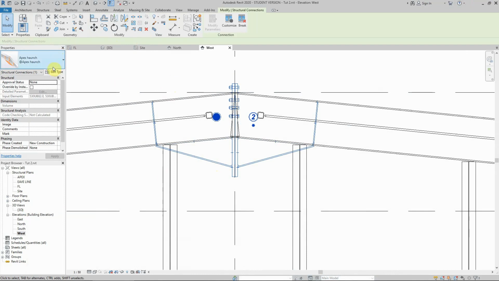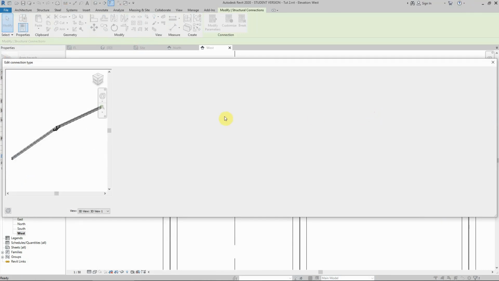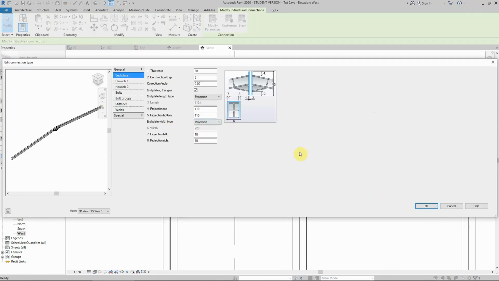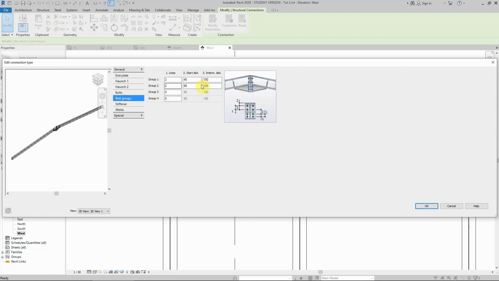Go back to our connection details, to the bolt groups, and it should be 711, sorry, and then 150. That should make the last bolt sit at 45mm from the edge. I think that's all we'll need for now.